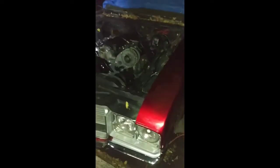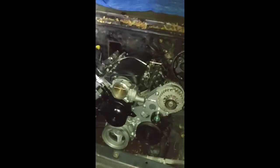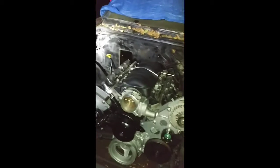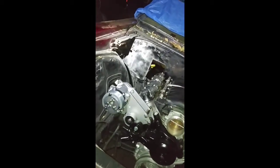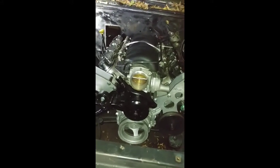As you can see, I got the cover over it to keep the rain out. But here it is right here. It's been a while since you've seen the engine, but this is it. Got the ICT brackets on there, the alternator and the power steering bracket on this side here. These are actually Vintage Air brackets that came with the aftermarket AC system. Got the water pump painted up.